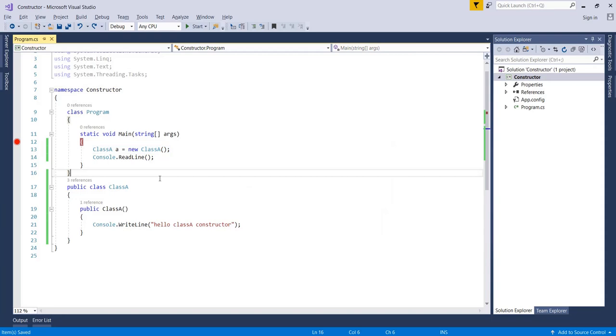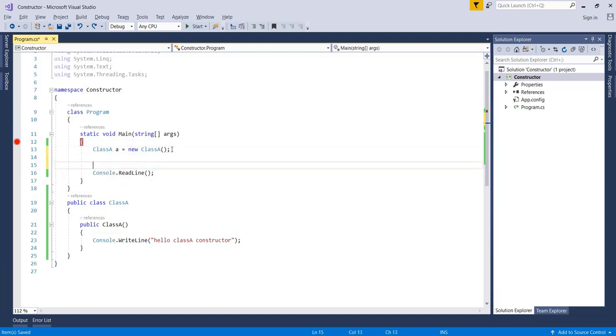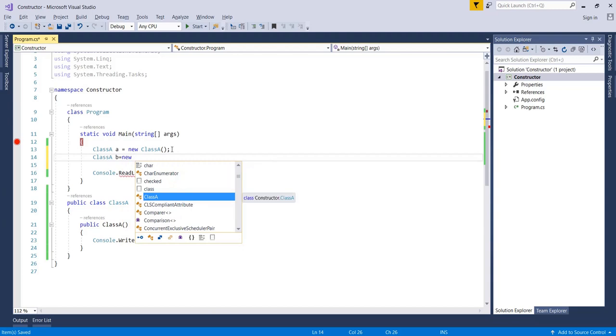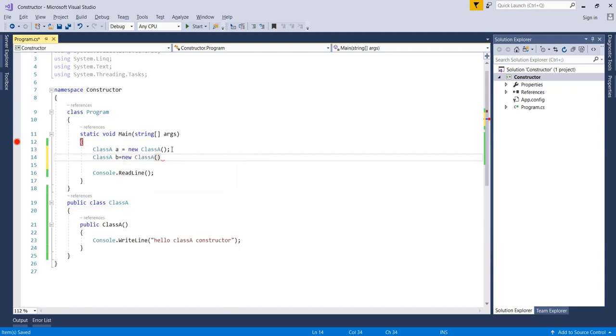Can we have more instances of this class? What will happen if I create another instance of this class? I will create class A, and this time I will give B is equal to new class A. We can create many instances of this class.